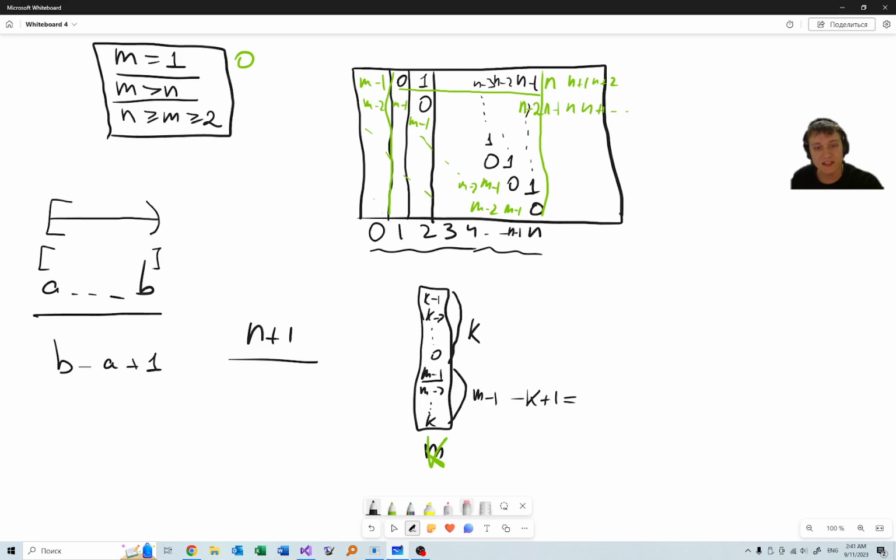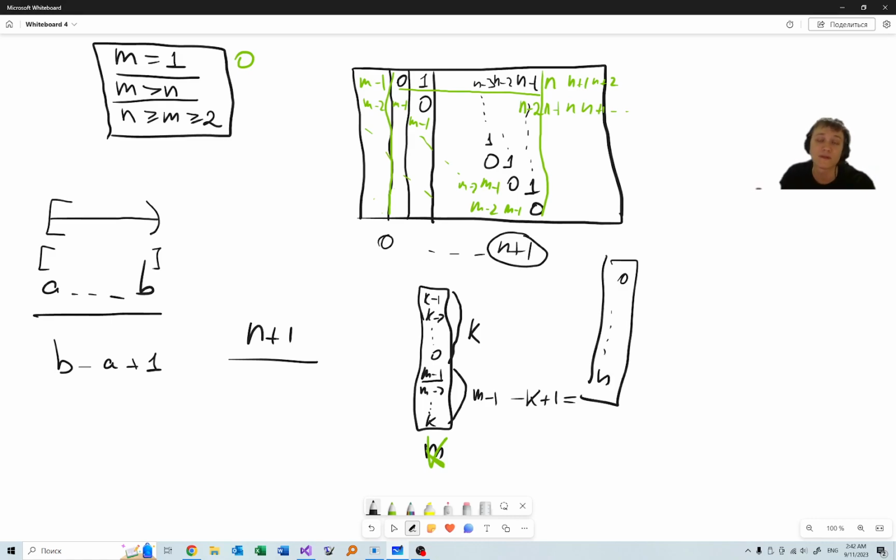In order to make it n plus 2, you need numbers from 0 to n plus 1 in these XORs. And I claim that you cannot make the XOR n plus 1. Why cannot you make XOR n plus 1? This is because to get it n plus 1, in this column there should be all numbers from 0 to n. But there are just too many numbers from 0 to n. There are n plus 1 numbers in this segment, but the total height of the matrix is less than n plus 1. It is just n. So you cannot make this max, and the max n plus 2 is impossible.